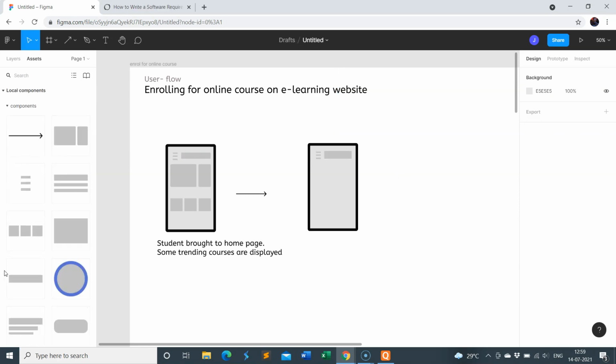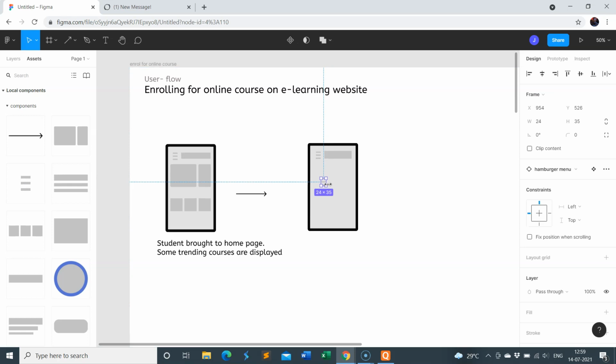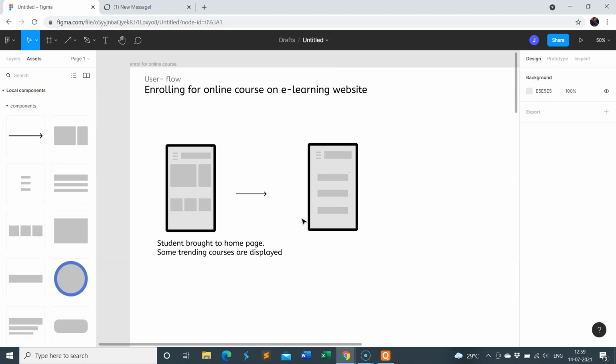Next what we have is, we have the search results, right? So this can be actually the search results. So let's use this. I'm actually going to use this hamburger icon that we have, and I'm actually going to enlarge this so that this can work as our course options that we have, that is the search results. And I'm just going to center align. So I'm just going to select this, shift click the device frame, and then just going to center align. So we have got the step 2.